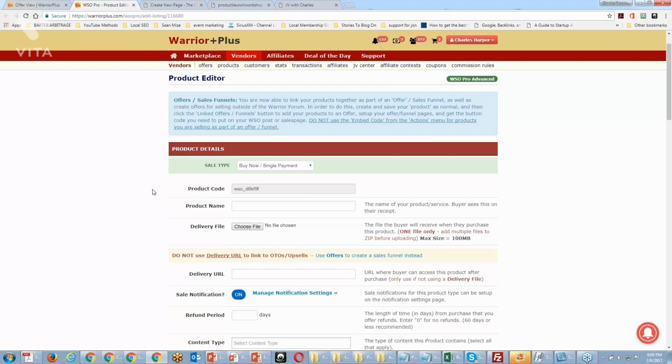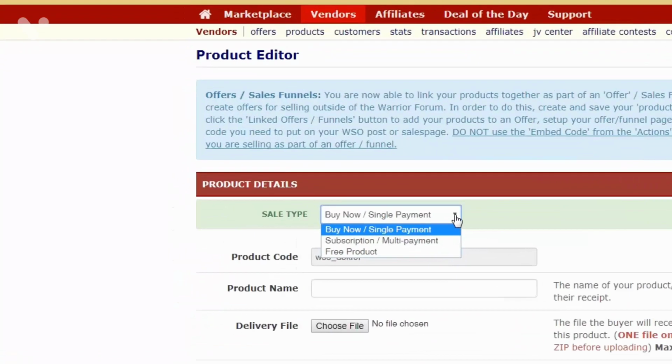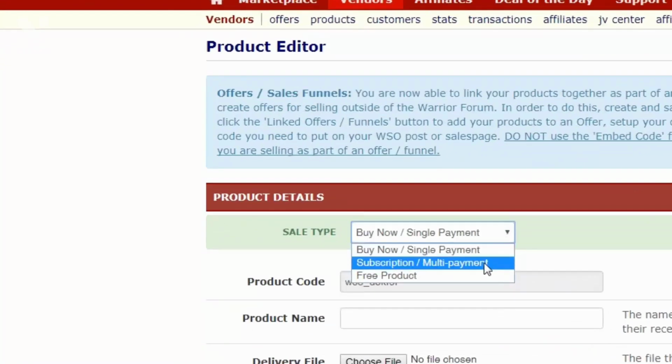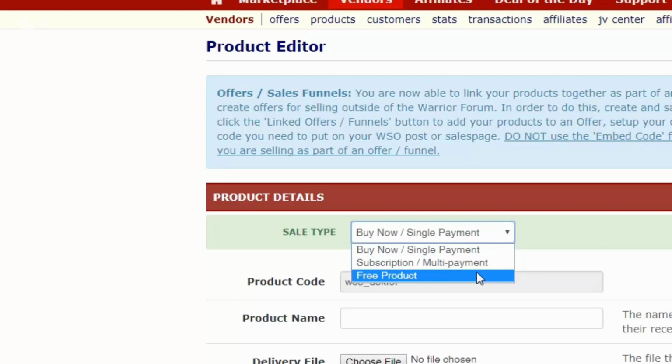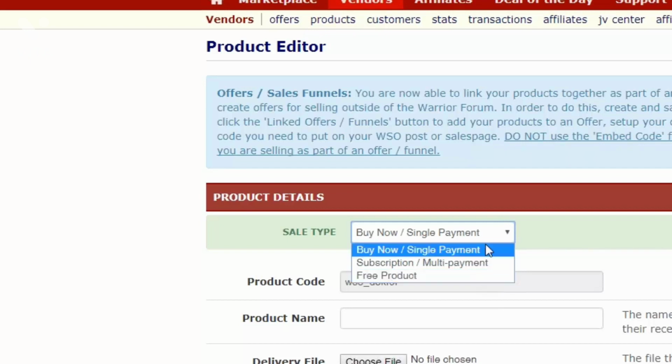Okay, so details. You can add in a product that's going to be buy now. You can add in a subscription product. I think that to add a free product, you have to have a certain kind of account. I'm not sure about that. Dana, correct me if I'm wrong. I don't know if everybody can add a free product. But I think that you can. Someone will have to test this part of it because I'm not really sure if you're brand new. Right, that's right. Only the original people who were part of this at the beginning. Yep. Thank you, Dana.